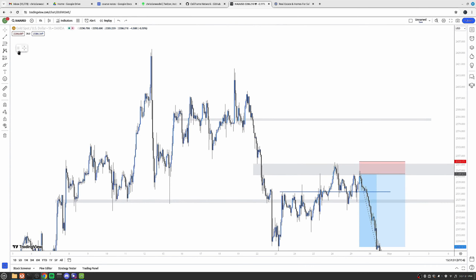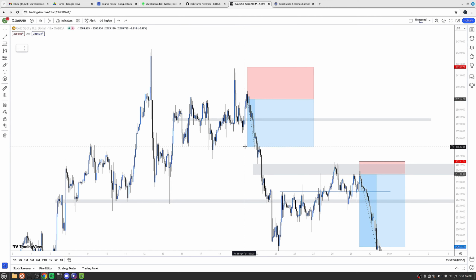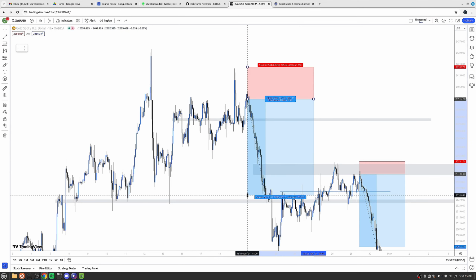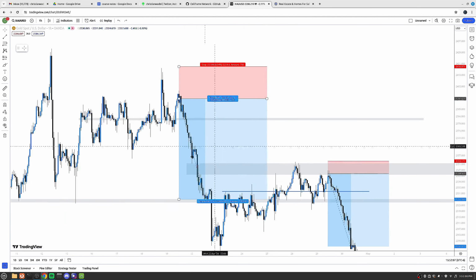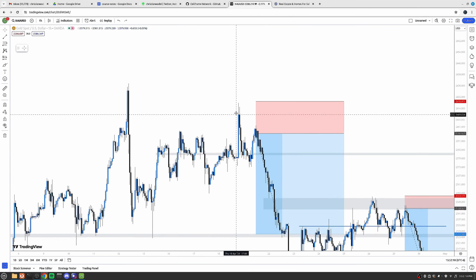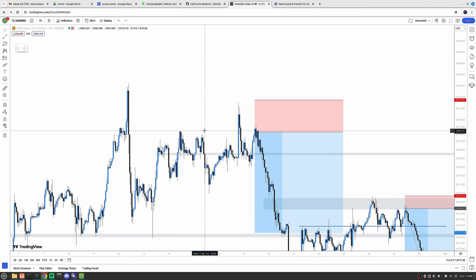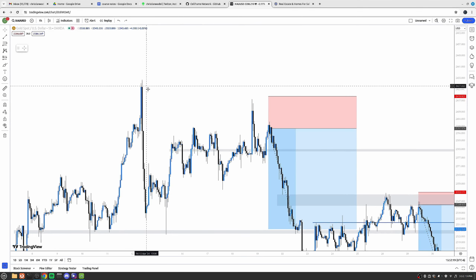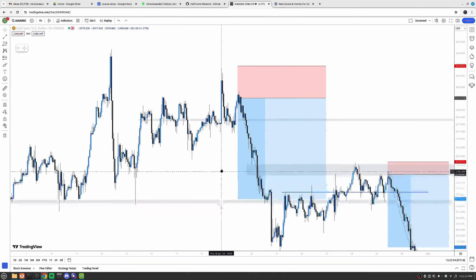Our last trade, I believe, I have to go back and look at exactly where the entry was, but it was about right here, and it's the same kind of thing. I think we got out somewhere down there. We're not waiting for this local level right here to be matched to go short, because we know we failed to break this. So this is our new local high. We're more than likely going to fail to break this before we roll over.